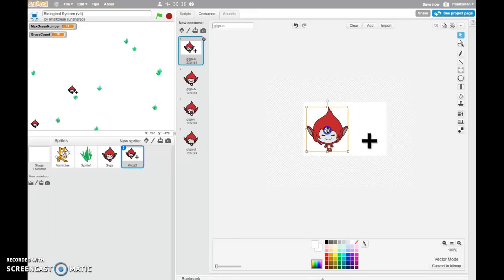Then I'm going to rearrange a couple things here. I want to move the Giga over, move the plus button over. Why are you not letting me move? Oh yeah, I'm just going to move it with the arrow keys, I guess. Okay, so I've moved it over. So this is what my plus button is going to look like. Probably should make this have an outline. So maybe I already blew that.